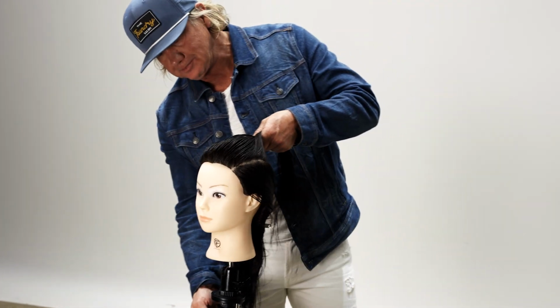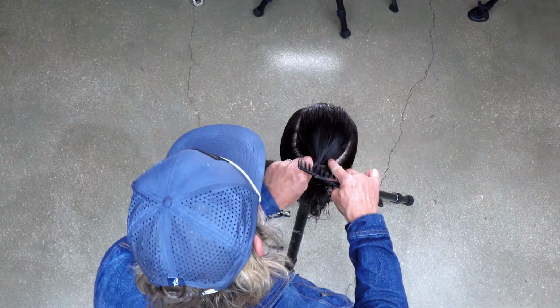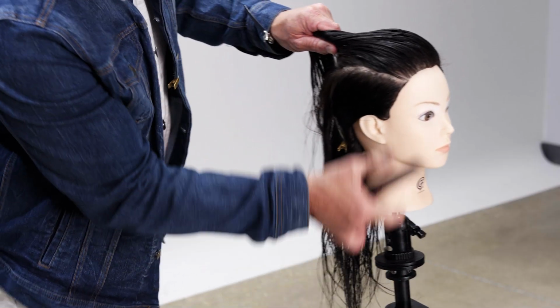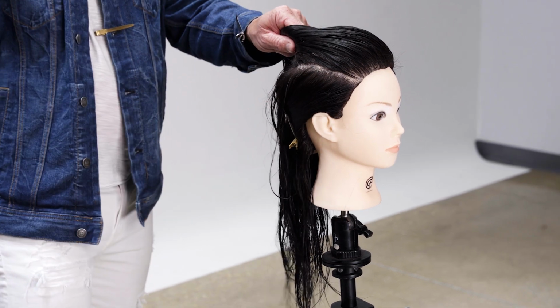So what we're gonna do, as I said, is I section the top section just below the parietal ridge in a horseshoe-shaped zone. Then you have your side sections, which I basically have tucked back just to keep them out of the way so we don't accidentally pick them up.